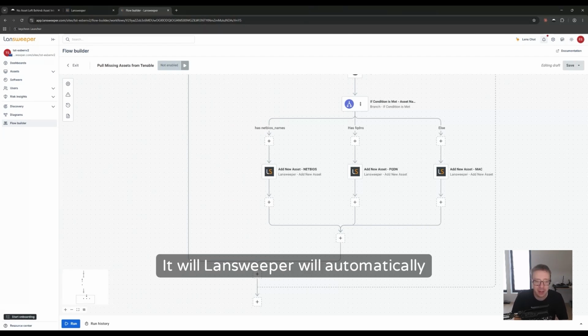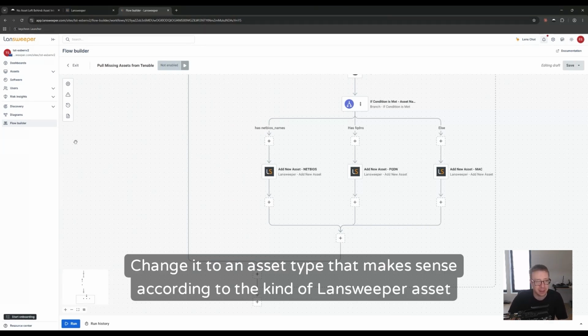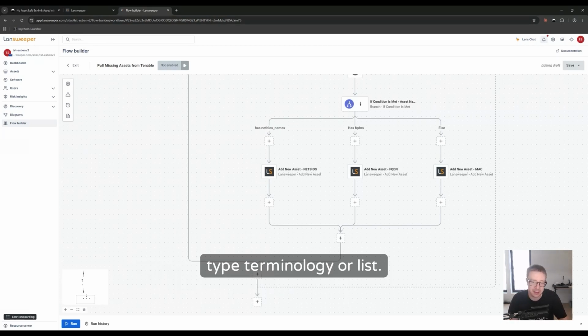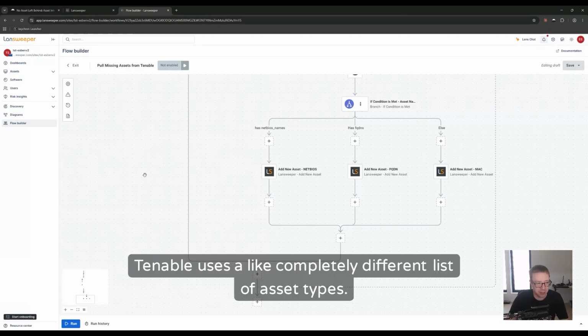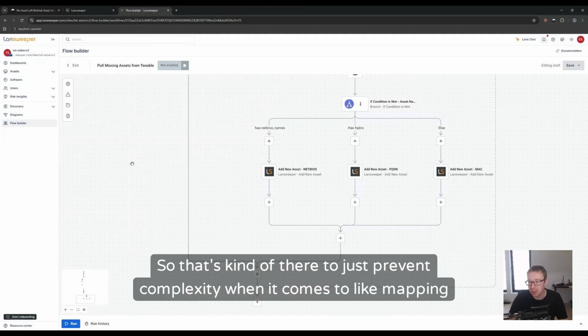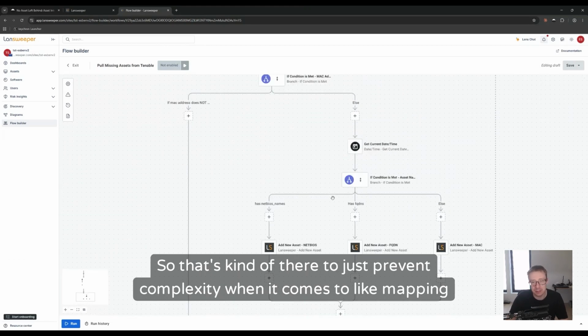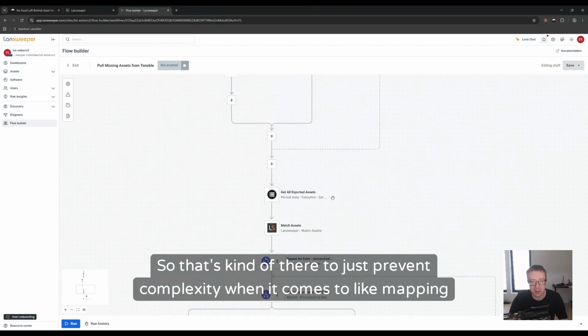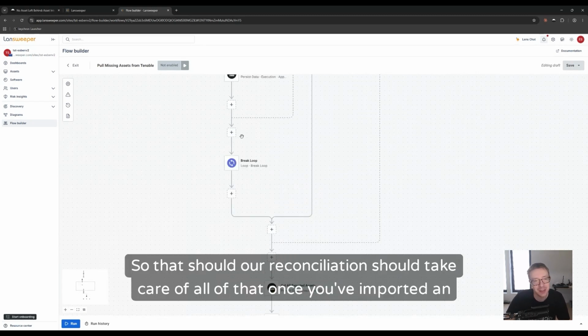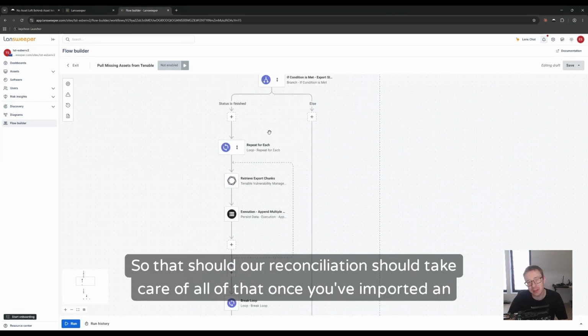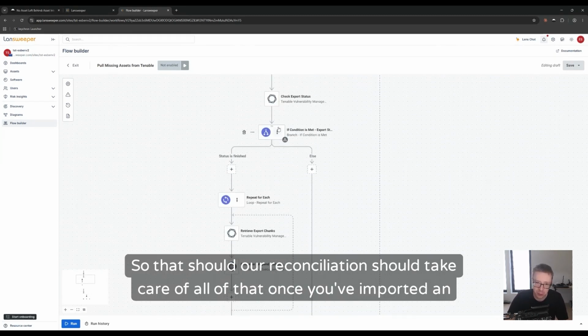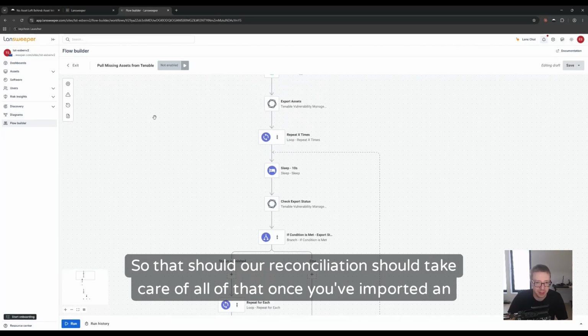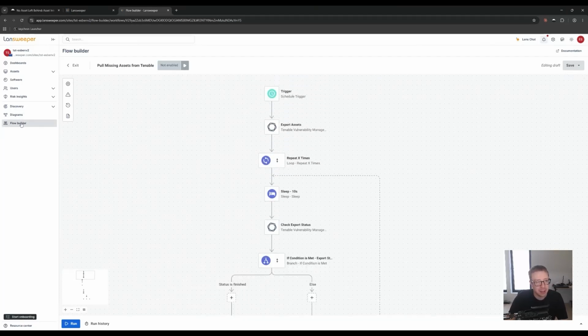Lansweeper will automatically change it to an asset type that makes sense according to the Lansweeper asset type terminology or list. Tenable uses a completely different list of asset types, so that's there to prevent complexity when it comes to mapping asset types, etc. Our reconciliation should take care of all of that once you've imported an asset.